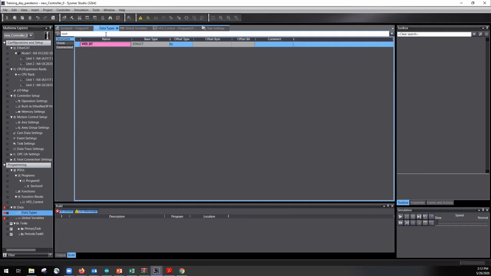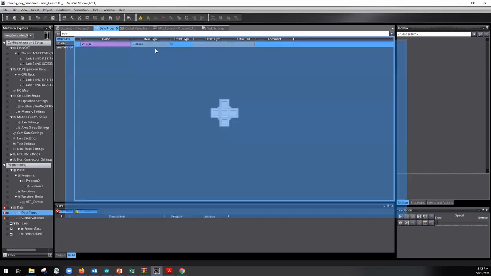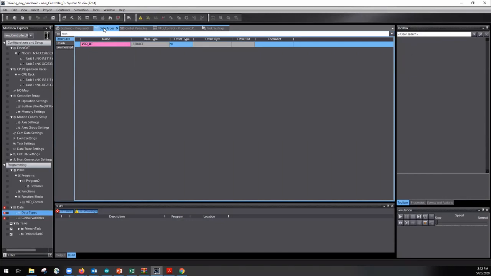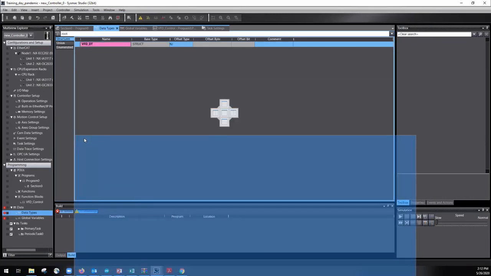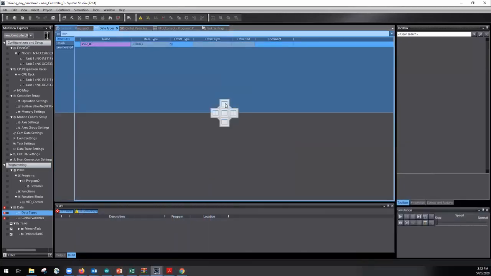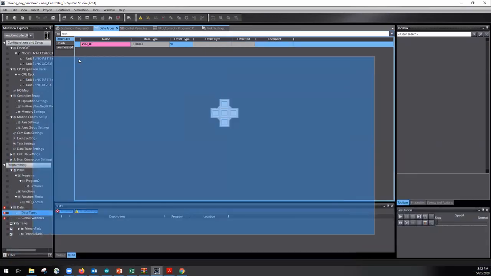So now what we're going to do is make a member for each of our input and output variables on our function block. So if you want to do this the easier way, you can undock the structures window by clicking on the tab at the top and just dragging it away from where it is. You'll probably notice as you mouse over the center of the screen, there's this cross, and that is how you redock it. So if you want to put it back to the way it was, redock it in the middle. If you want to do a split screen dock, you can redock it on either the top or the bottom. But for now, let's just leave it free floating.